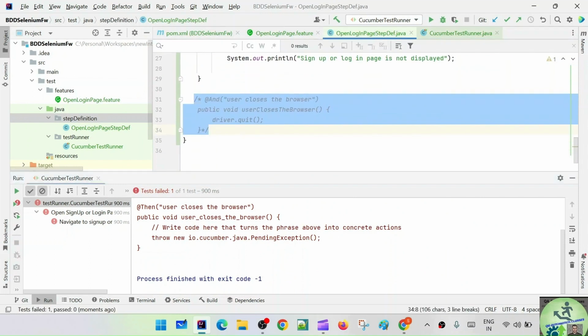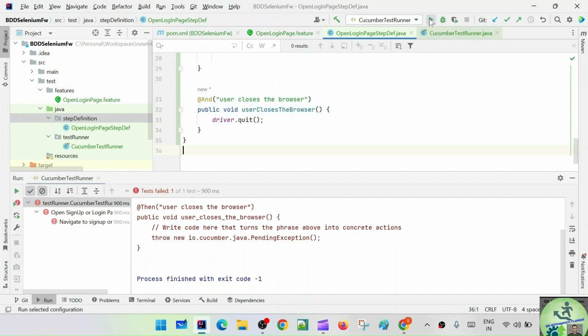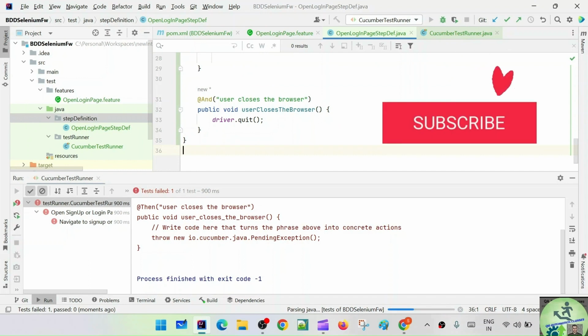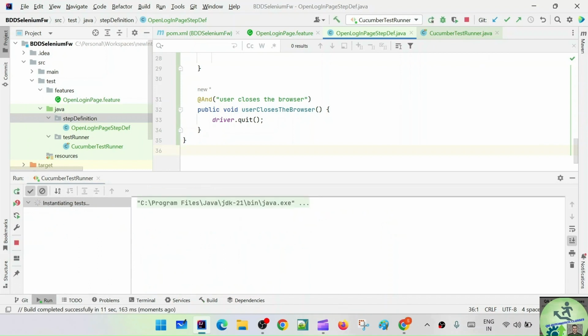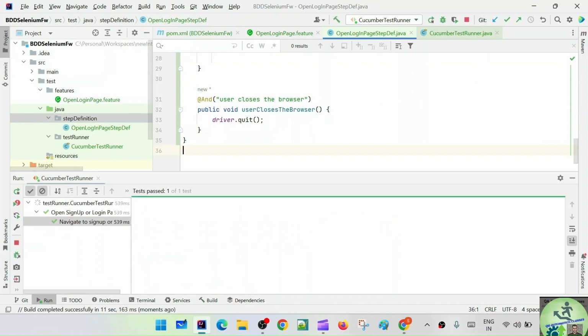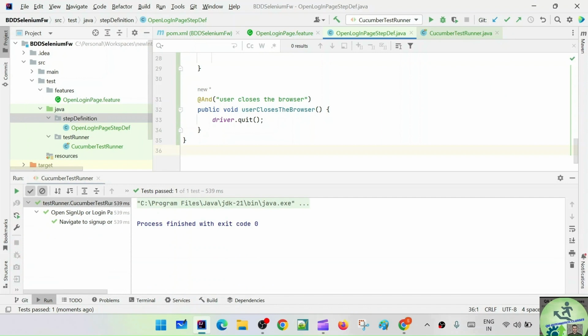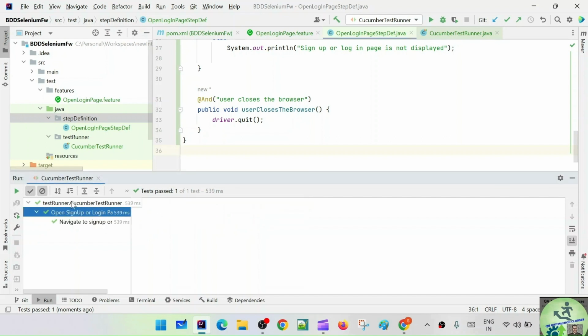So let's uncomment it and then see what is happening. So now if we are executing, now you will see the real use of the dry run, right? In the dry run, if the step is not there, then it will show you to implement that step. And if in dry run all the steps are present, right, it is going to give you a success. So if you see here, the test is passed, right? There was no browser initiated, it didn't go into the application, nothing has happened, the actual execution didn't happen, right? It's just saying test pass, right?